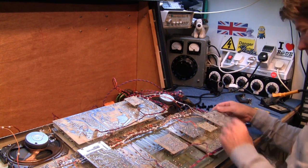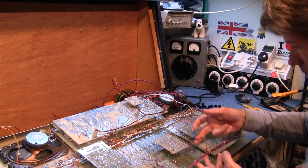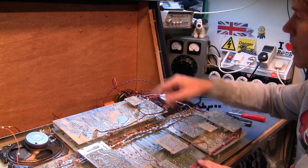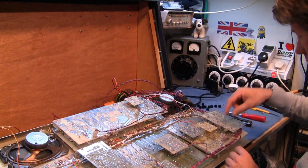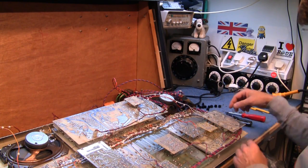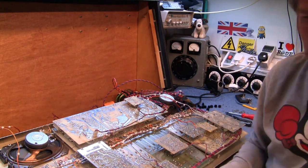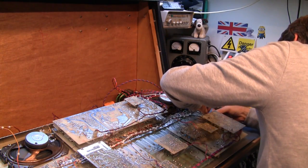All this power cable is in the way now. This is the power, plus 15 volts, minus 15 volts, and zero, going to the power supply here onto each board. And it's tagged up here, so I'm going to have to cut that off. I'll put a new one on later.